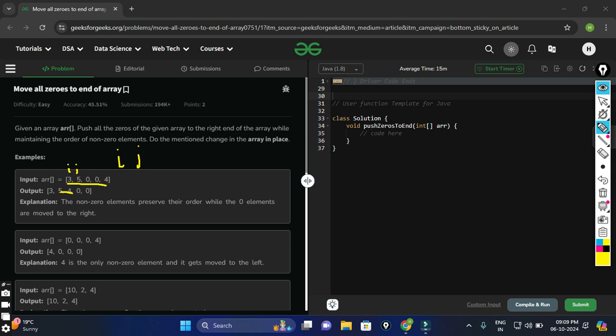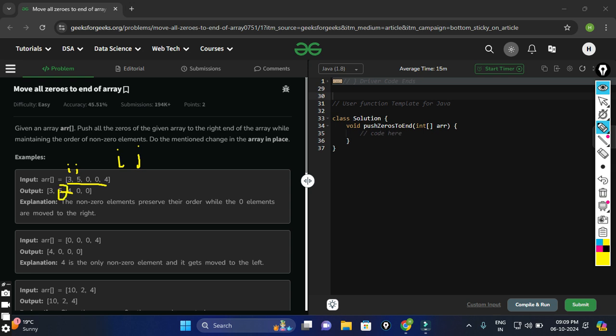Okay, let's walk through an example. The array is given as 3 5 0 0 4. Initially, i and j are both at index 0. As we iterate, the first element is 3, so we swap it with itself, and j moves to the next index.